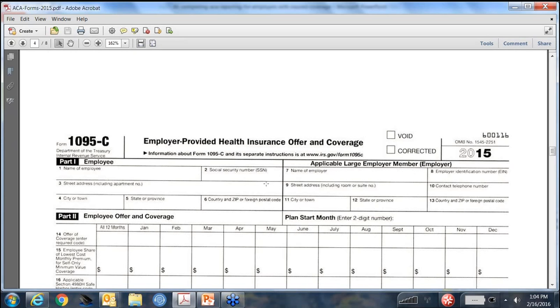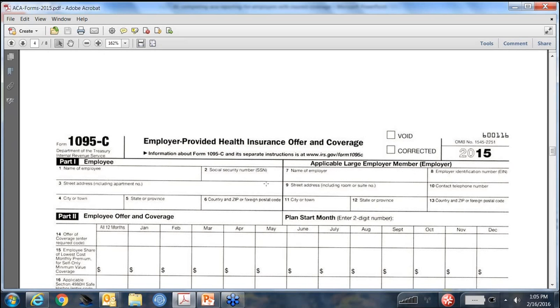Now remember, since you're insured, your employees will get a 1095B from the insurance company. That will indicate to them who took your coverage and when they had coverage, and that's for the individual mandate. Extremely important to understand: the purpose behind the 1095C is to show the IRS who you offered coverage to, when you offered it, who is covered by your plan, and also whether your coverage was affordable.